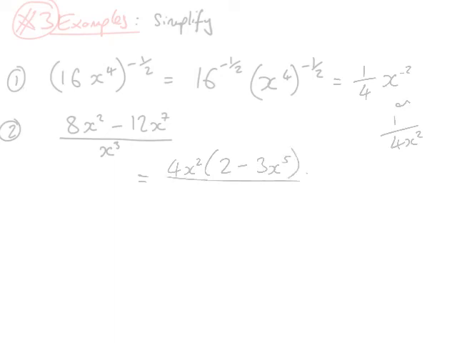When we have a fraction with two terms on the top, we have to take out any factors first. Only then can we take factors of x out of our fraction. We take two x's out of our numerator and two x's out of our denominator. You could think of it as a subtraction if you want and have x to the minus 1 at the top. There are numerous ways you can write this. This is just one example and it is fine. So if you have an expanded version or anything with negative indices, that's okay as well.